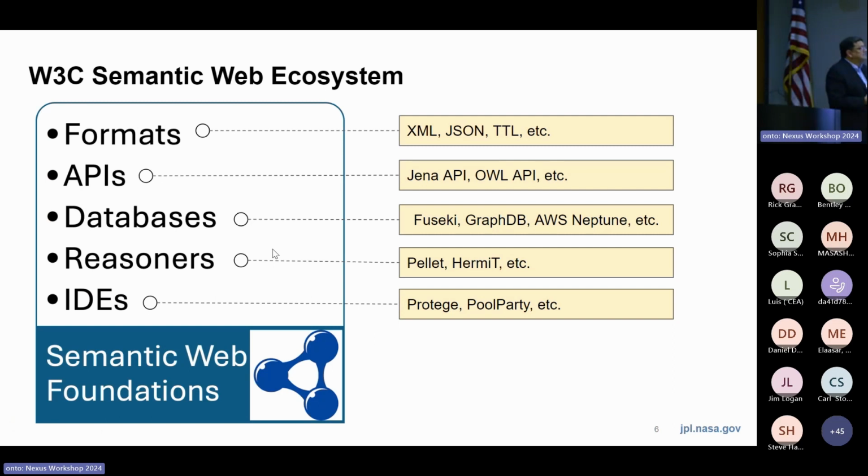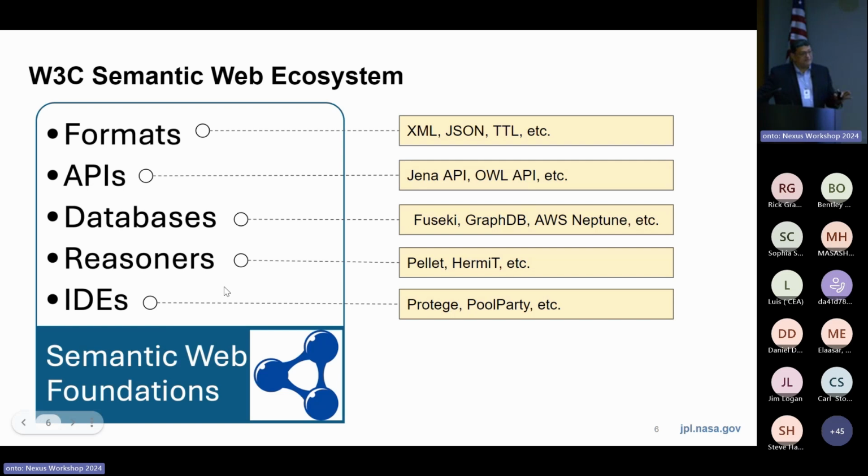So that stack by itself, which is a bunch of standards that are useful, is one thing, but to actually make it practical and usable, you need more than just these standards. You need formats to interchange information in. You need APIs so that we can build tools that manipulate this information. We need databases, repositories where we can configuration manage and version control information and make it accessible through queries and update scripts. We need reasoners in order to be able to make sense of the information and check their consistency. And we need IDEs, environments where we can author the information and analyze and project the information.